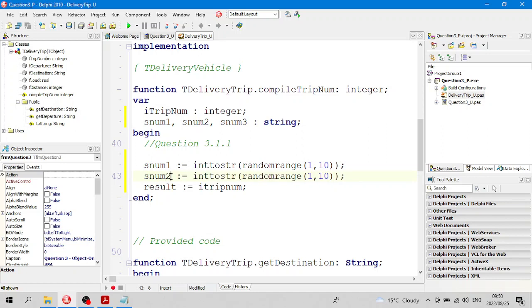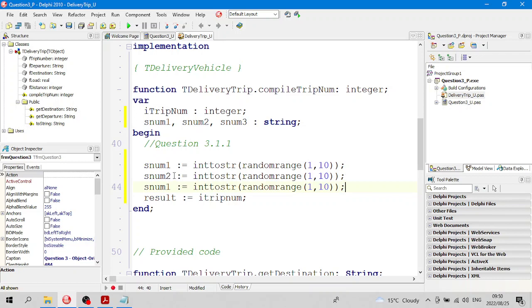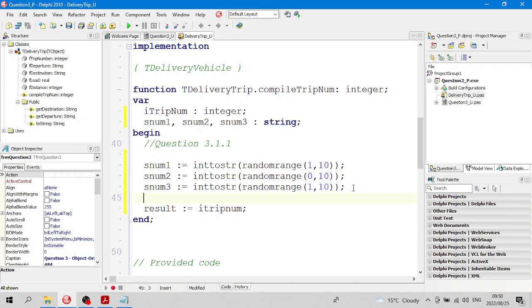There's 2, and then the third one is num3. Must have a different range, not from, well actually this number 2 can be a 0, can't it? But number 3 must definitely be from 1 to 9, but we don't want the first digit to be a 0. You can't have 0, 1, 3 or 0. So we have our 3 strings.